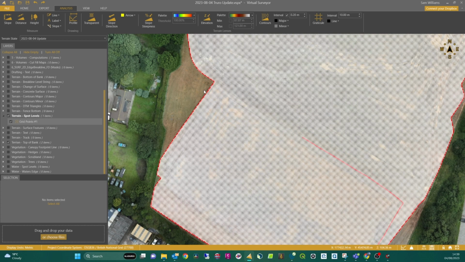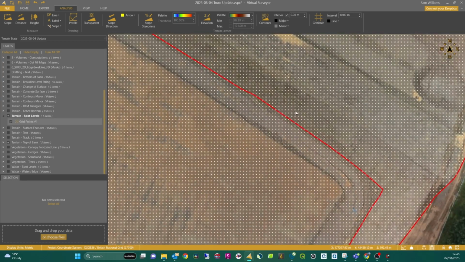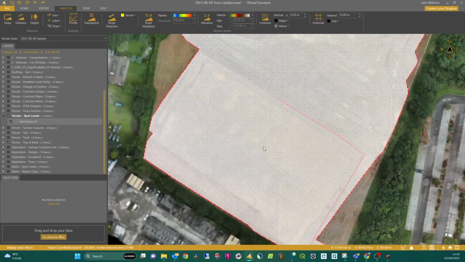Alternatively, you can create a TIN triangulation in here and export that as a LandXML and bring that straight into any of the other packages. If you're just interested in the elevation data, fine. If it's a proper topo survey, you'd probably want to do the line work as well. So once you digitize top and bottom of bank everywhere, you bring that out and put spot levels on it, etc.